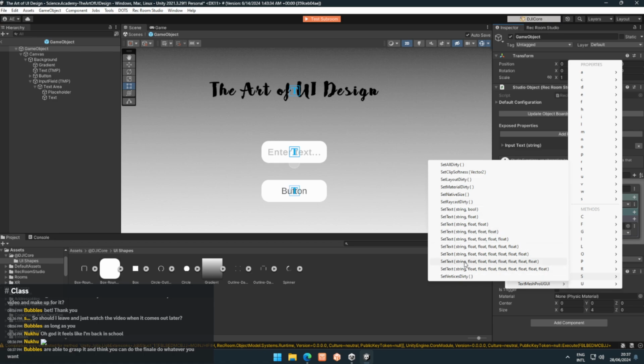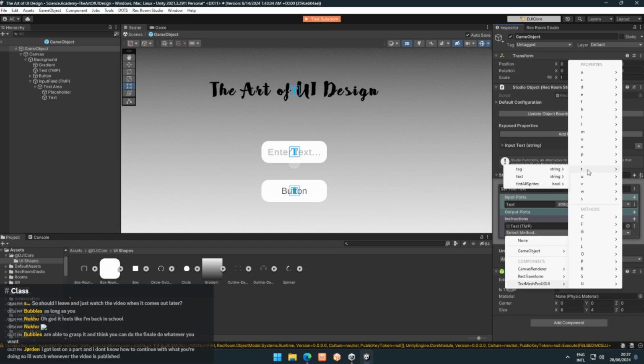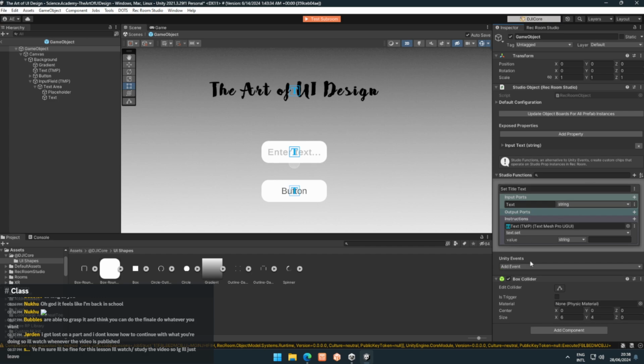Oh, actually, that's the wrong one. We want text set, which is in here, text and then set. That one allows you to set the text with a string value. So we choose that one.